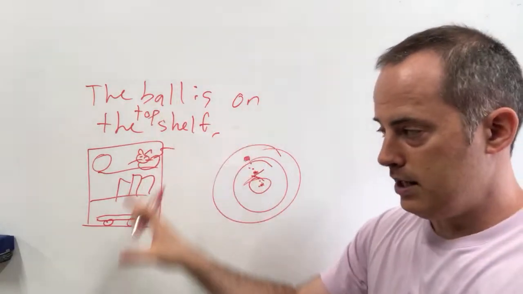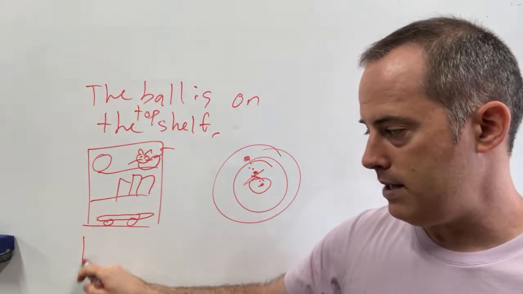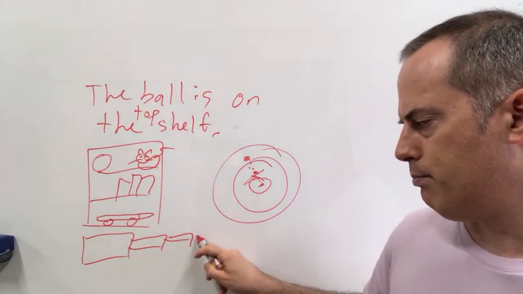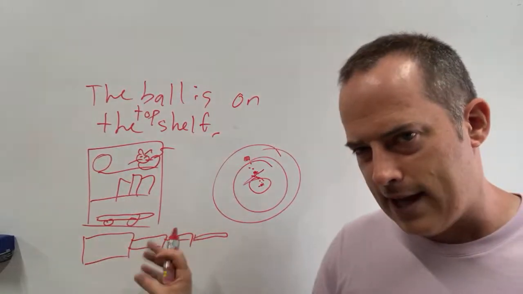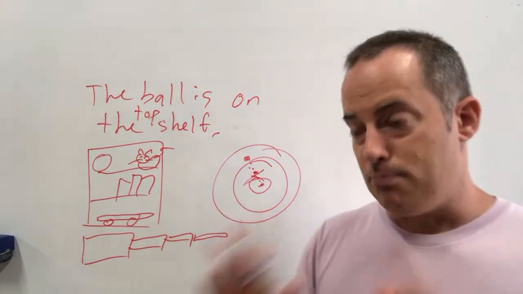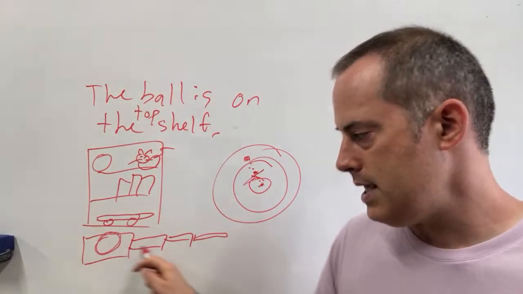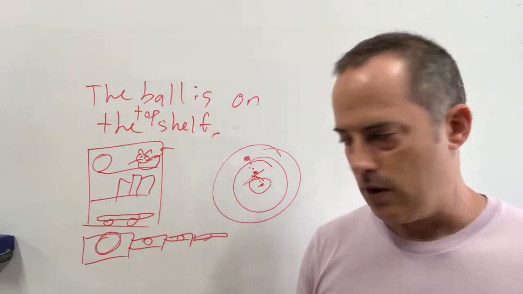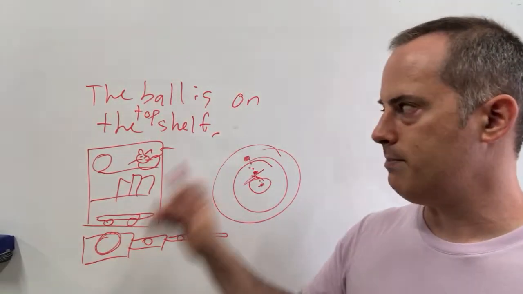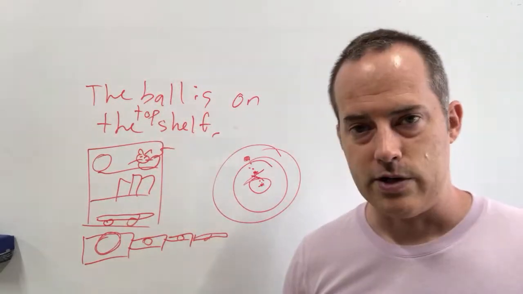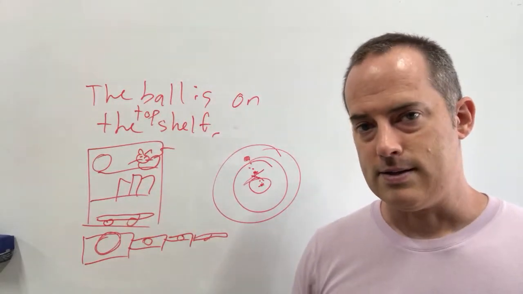But understanding this, you see that there are levels of accuracy or how precise you want to be with your language. But the point is really to become fluent in each one of these things, and that will make you more fluent in general. Okay. So if we begin with something, just making sure you can say something simply, the ball is on the shelf. The ball is on the shelf.